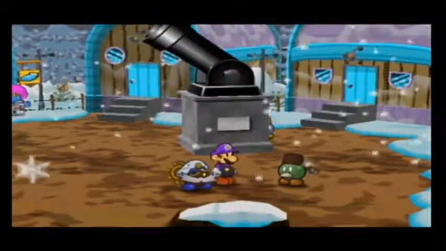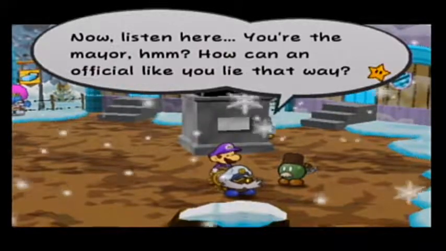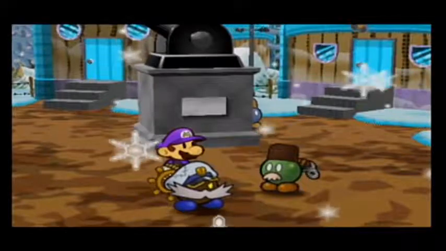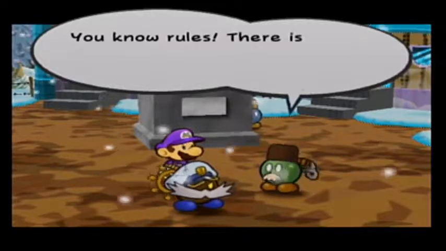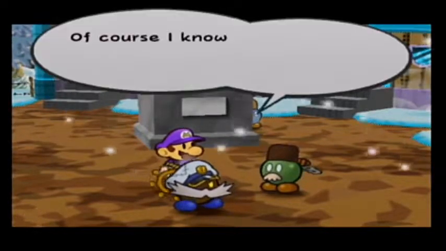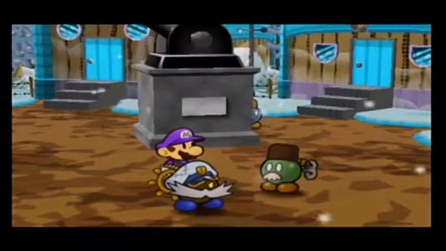Okay, well that didn't work. What? Did I not tell you we have no silly cannon? Now listen here, you're the mayor, hmm? How can an official like you lie that way? Old boy, I know I saw a cannon the last time I was here, so do not lie, sir. Shush! You call yourself a babam, I spit at you! You know rules. There is to be no mention of cannon to non-babams. No mention! We must not allow it to be used for evil. Of course I know all that, you great blowhard. But we must use that cannon to get to the moon, old boy. And if we don't, sir, the world could end.